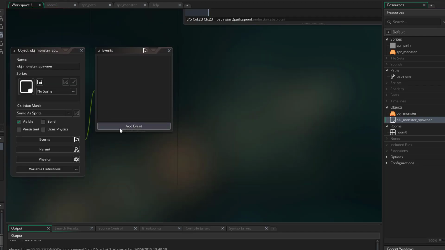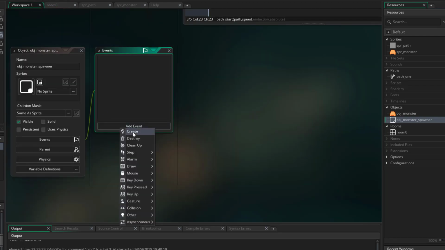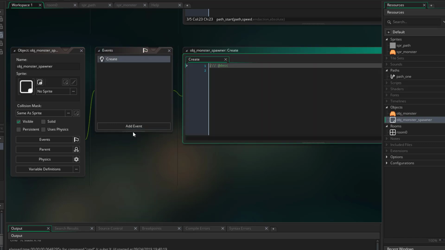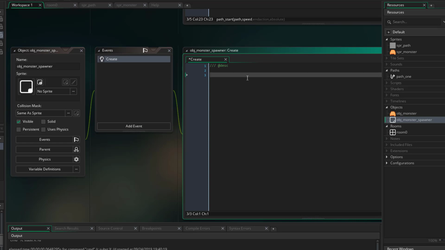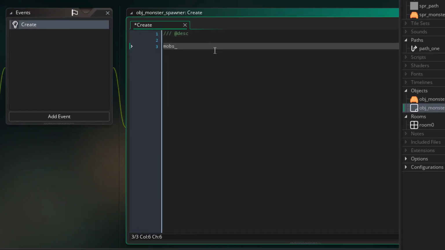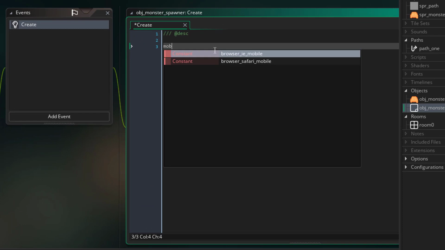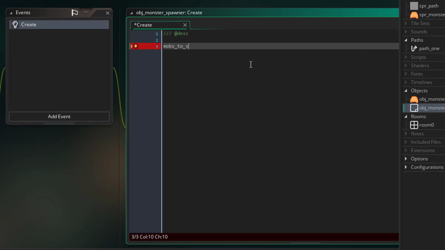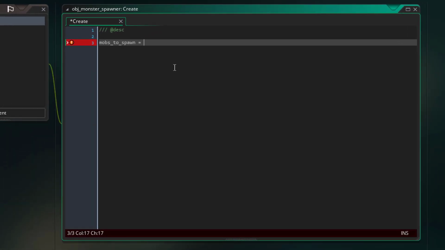What we want to do is, firstly in the create event, we want to decide how many monsters we're going to spawn, and we want to decide the timing between spawning monsters. So let's say mobs to spawn, or enemies to spawn, or I'm just going to say mobs to spawn. And let's say we're just going to spawn 5 monsters.